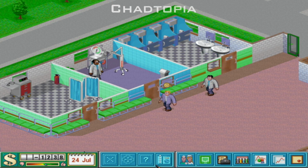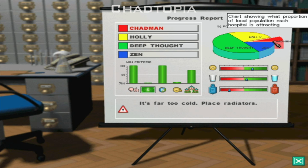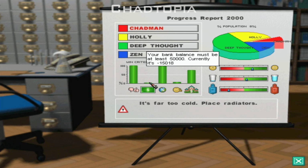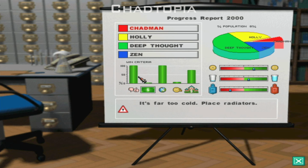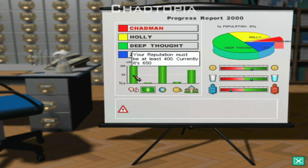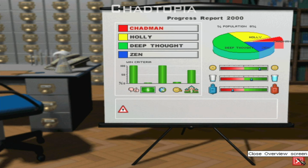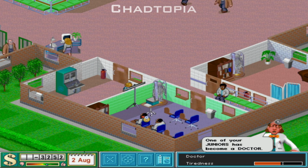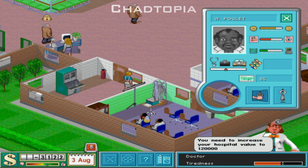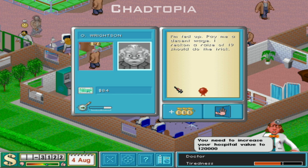So there we go. As you can see, let's see how our stats are looking. Oh my goodness. I've only cured 8 people. My bounce is bad. I've currently treated 76. And, see, look, reputation is 400. So, even though I have a very, very small population, 8% of the population, but then... Doctor, attending psychiatry, please. Yes. Congratulations. Okay, so... We offer VIP with us. Who is this guy?